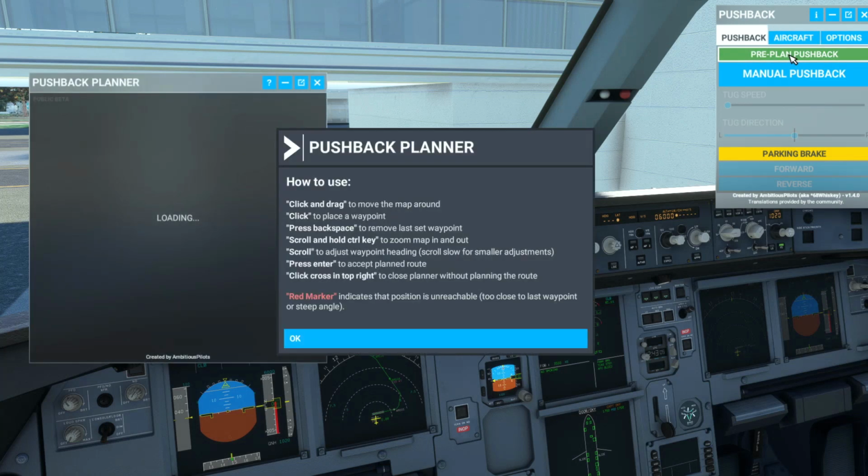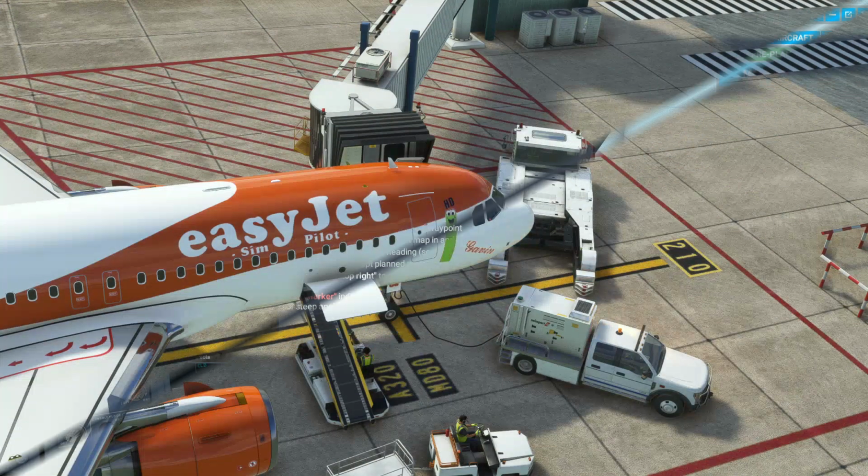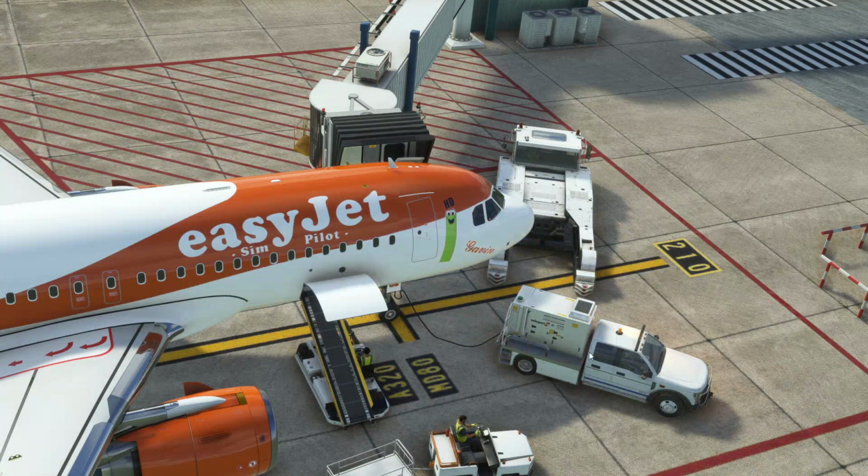The first time you attempt to use their new pre-planning pushback feature, you click the green button and it gives you information on how to use it. Now, I've only seen this actually appear once since it was installed, so quite luckily I did take a handy screenshot of this. I'm sure that information is available elsewhere, but just for reference and quickness, it's definitely worth grabbing a quick screenshot so you know how to use it until you become used to the new edition. So the app is accessed as previously using the toolbar menu.